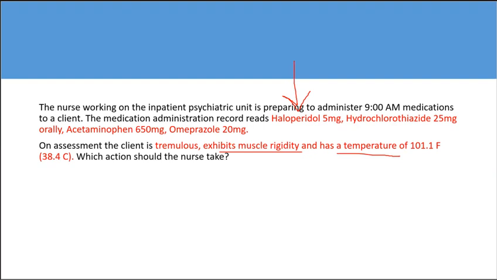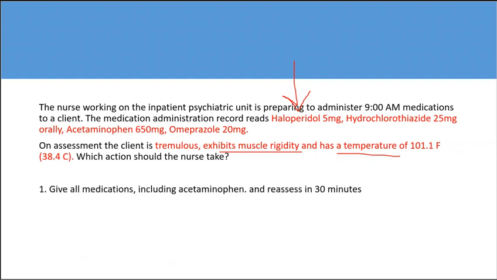Again, remember, we said our clients that are placed on haloperidol could go into neuroleptic malignant syndrome, where you would see muscle rigidity, altered mental status, and again, we can see fever and even autonomic dysfunctions. So what are examples of autonomic dysfunction? They could be sweating, they could be hypertensive, they could be tachycardic. So again, I'm already thinking of neuroleptic malignant syndrome in this client. So let me look at my options.